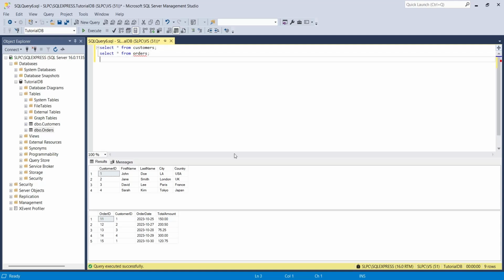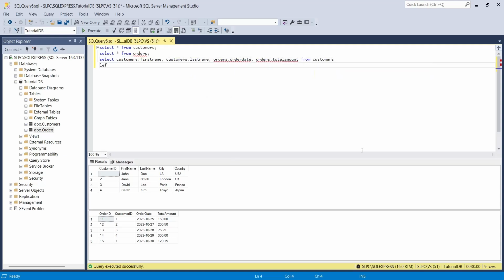So to do that, we will use the select command with specific column names. The columns we want to display in the resulting table. So we will select the first name, last name from the customers table, and the order date and total amount from the orders table. So we will use the select command, and then we will enter the name of table followed by its field name.